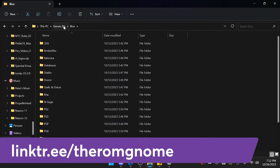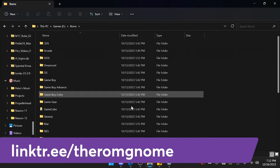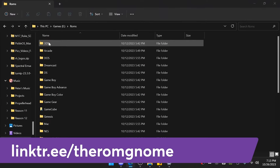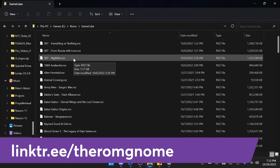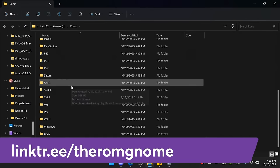For ROMs, if you want to see just how I do this, this is something I don't think I've shown before. You can get ROMs at any number of places on the internet. I do it by system. I try to do compressed ROM formats anytime I can to save space, so you don't need to buy terabyte SD cards for every handheld or anything like that. So RVZ for GameCube, CHD for PlayStation. For Wii, I think there's RVZ as well. Pico-8's one I like to collect.